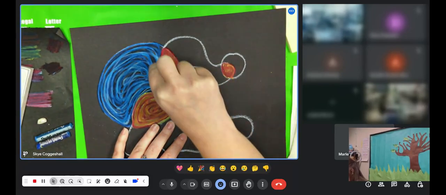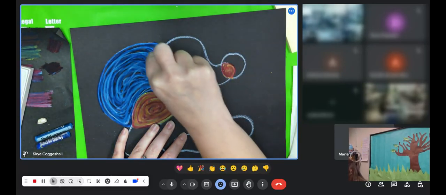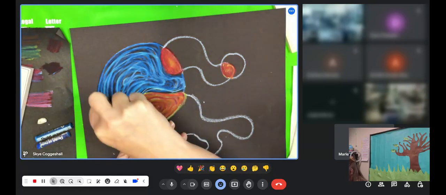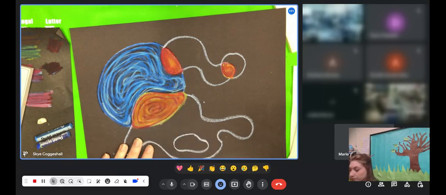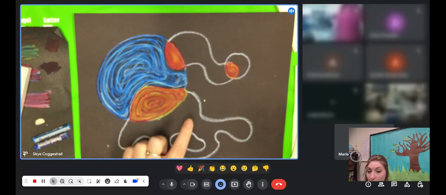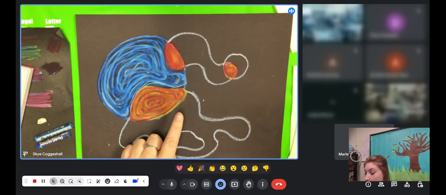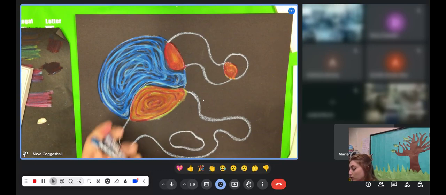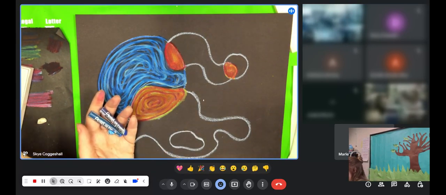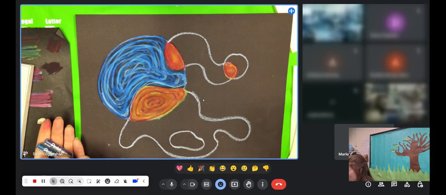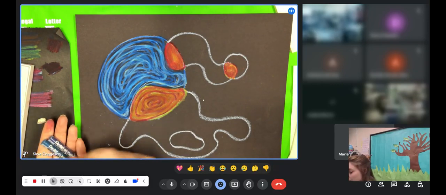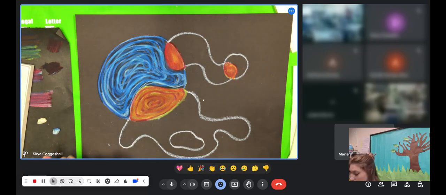Putting some right here, maybe some right there. Alright. And I'm pretty happy with that. I think that looks really cool. So, then I'm going to move on to my next shape. Now, you can do green, or you can do blue, anything that's cool. So, if you want to experiment and use some of the greens, you can. I'm going to hold off on that just for a little bit, but if you want to experiment, you can.